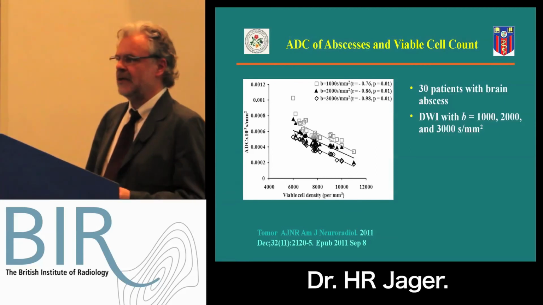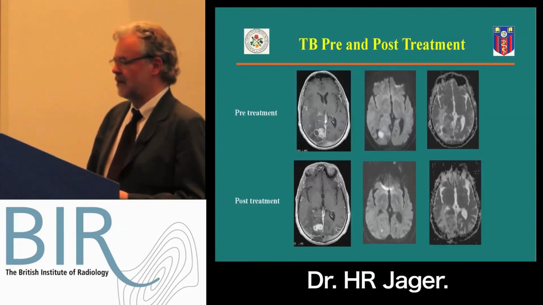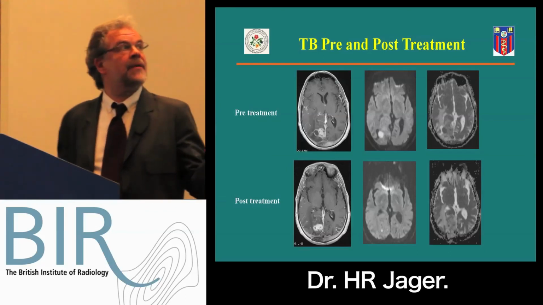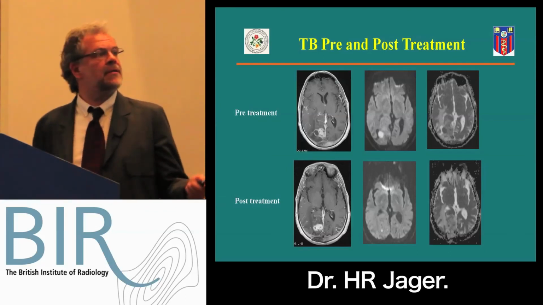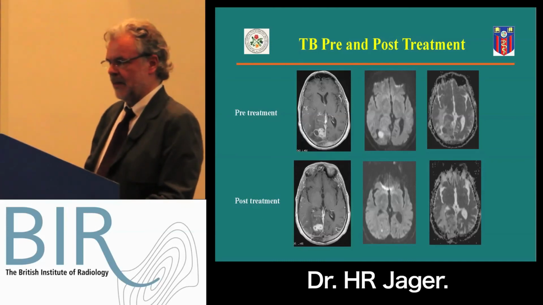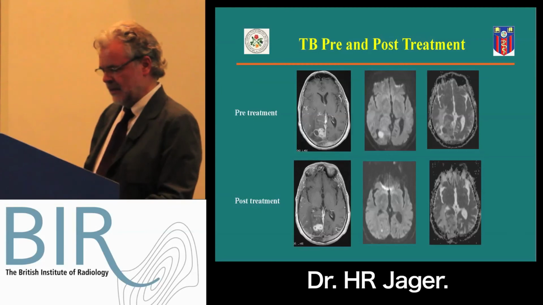How can we use this? This is a case from our own practice, pre and post TB treatment. You see the abscess here. After treatment, there's still some enhancement, but the cavity gets less, the restricted diffusion goes down. TB may be variable, but in that case, it's actually restricted.